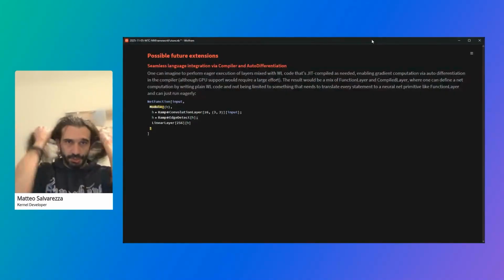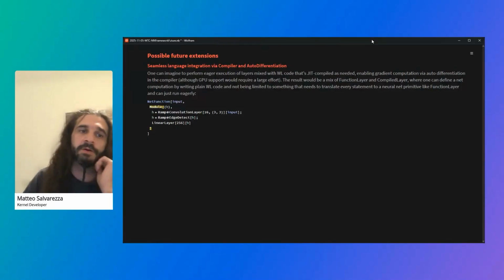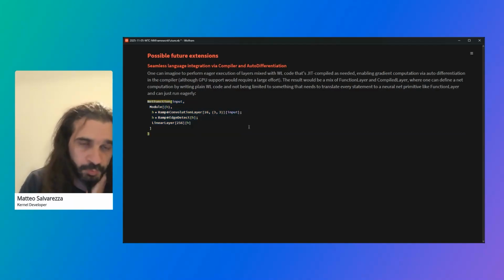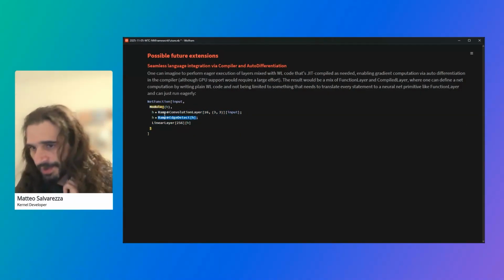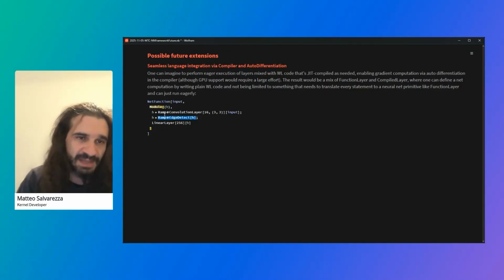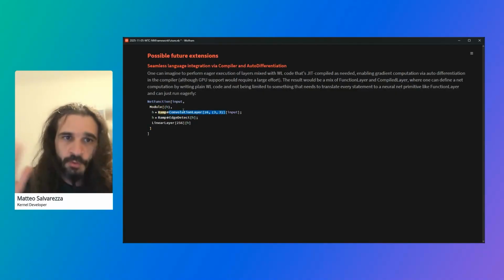So on the topic of language integration, one can imagine basically a mixture of function layer and compiled layer, where you have something that on the outside feels similar to function layer, but works in a very different way. Instead of scanning the body of the function and trying to translate every little statement to the neural network layers that are eventually translated to backend operators, you can imagine you have something which, if it finds a neural network layer, just runs it eagerly without having to precompile anything, again, because the backend for the framework is dynamic.